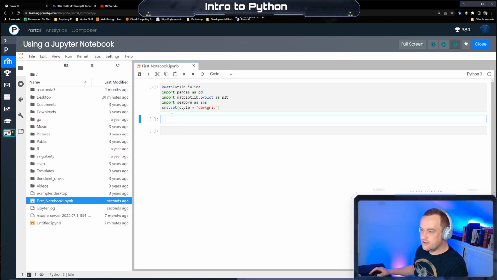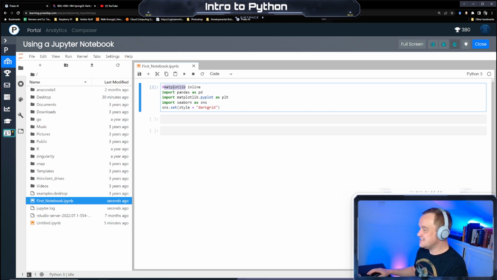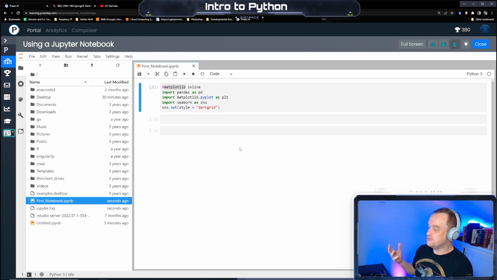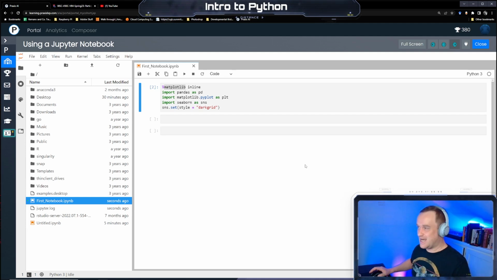So the first line here, this isn't a Python command, but it uses something called line magic to instruct Jupyter to capture matplotlib plots and render them in the cells throughout. So it's kind of calling an external factor in to plot our plots for us in the terminal here.